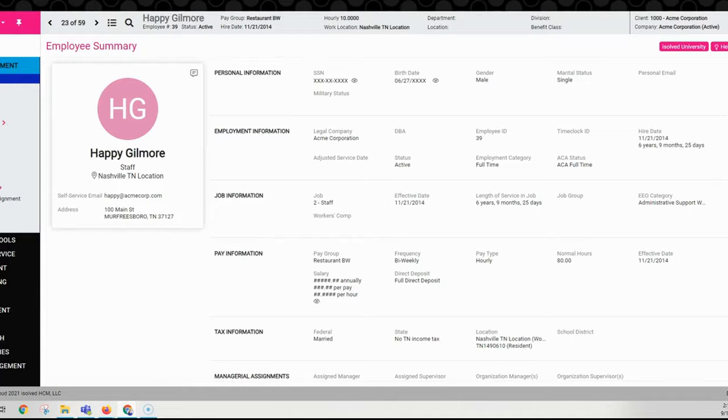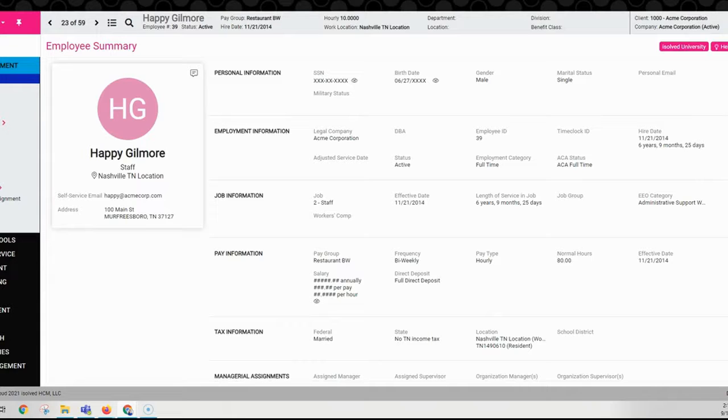The employee summary allows the client user to see all information about the employee. If this were a new employee and we had just hired this employee, this is the first page that opens up. It's really good because you'll be able to see any missing information that you may need to collect from your employees. And if you want to change any of the information, each of the light gray words are hyperlinks. When you select a hyperlink with one left mouse click, it will drive you to the page where you can make modifications to the employee's record.